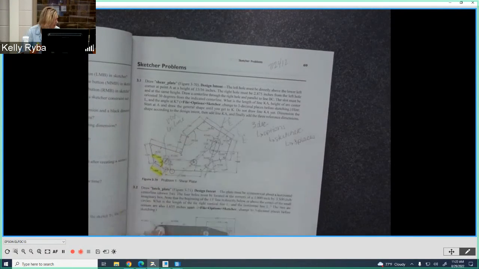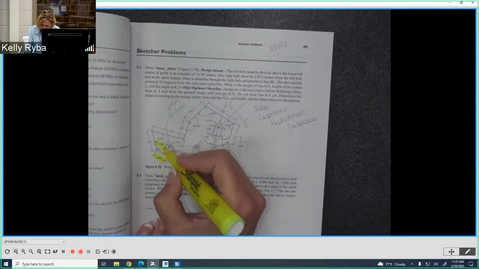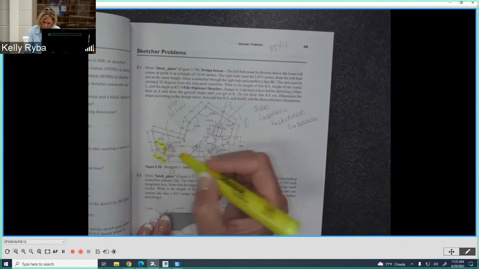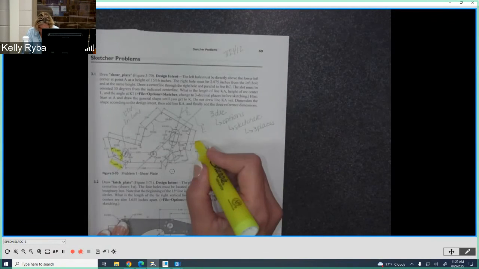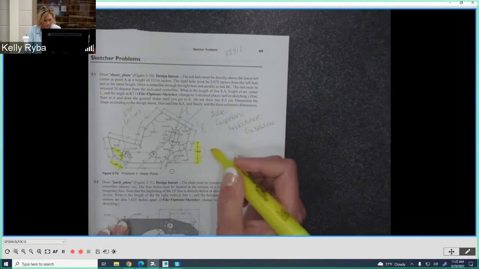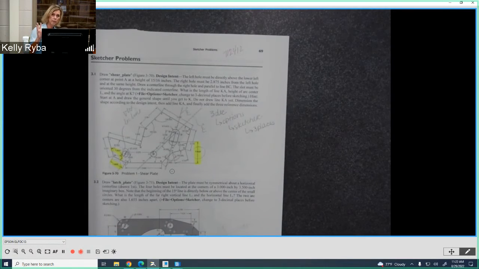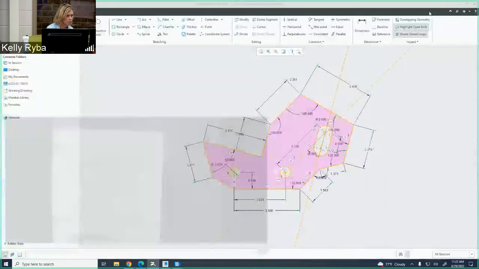What is this length on the end? Okay, so for this very last segment from K to A. And then additionally, they want to know what this dimension is right here. So you need to add in those 3 reference dimensions. And by doing that, then I'll know that you did it correctly, if you get the right numbers.